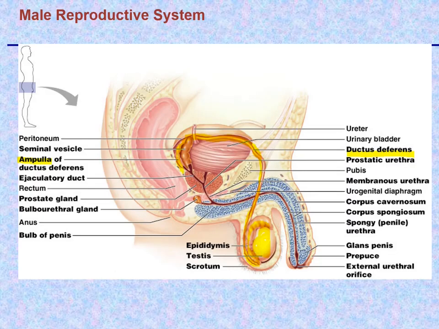All of this, by the way, is on the next few slides written out, but I'm just going through it now, and then we'll review it again. This structure here is the seminal vesicle. Again, there's another one on the other side. Similarly, it empties its secretions into and joining to the ductus deferens, and at that point the ductular system is called the ejaculatory duct. So that region is the ejaculatory duct.